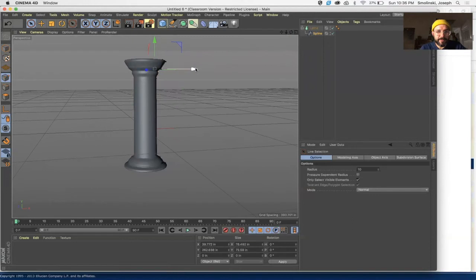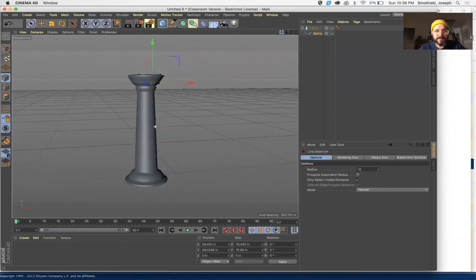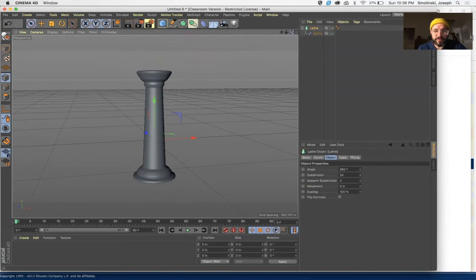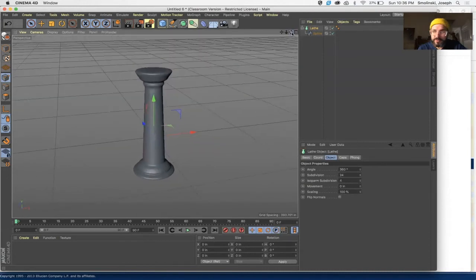I can also scale it this way to make it a little bit narrower because columns tend to taper, right? So those adjustments make it really easy for me to generate something really complex with a few clicks of this form.